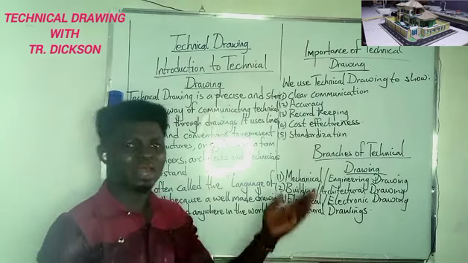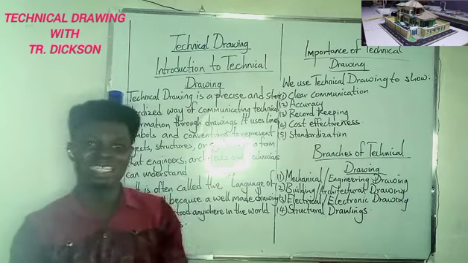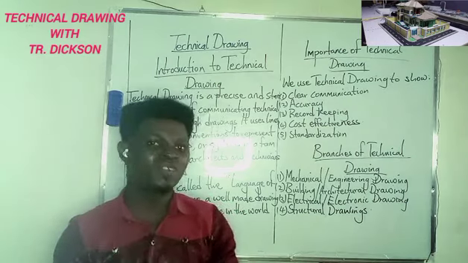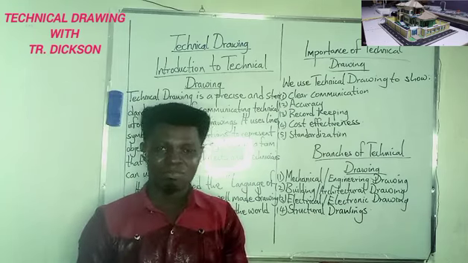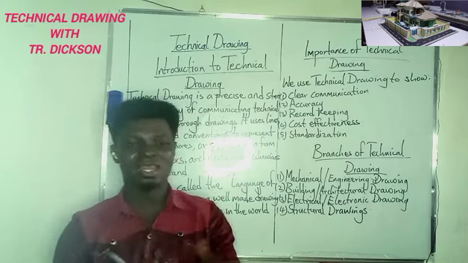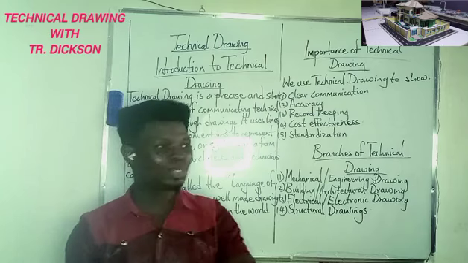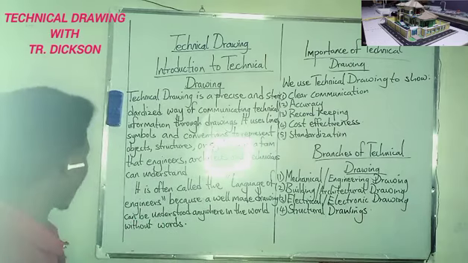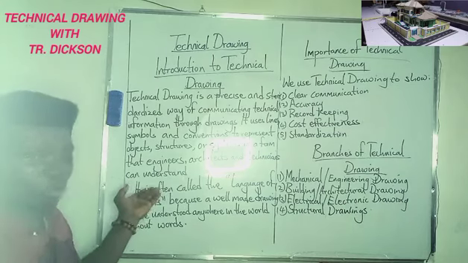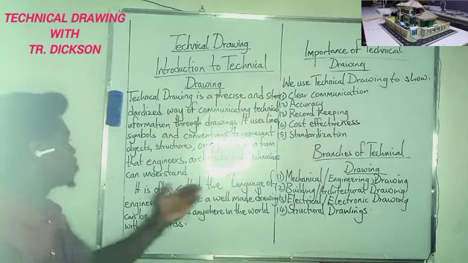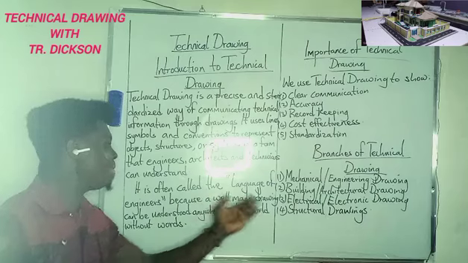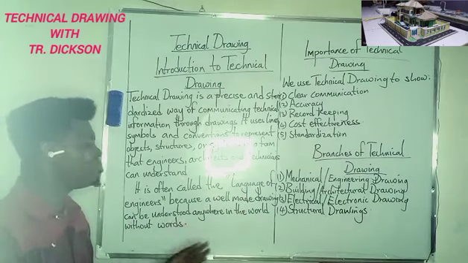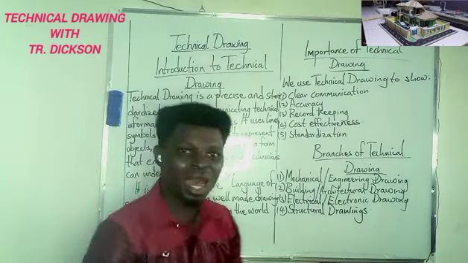Okay, so we can also put it this way, that technical drawing is a graphical or universal language used by engineers, technicians, architects to interpret drawing. It is understood everywhere. So that is the meaning that we convey from here. All right, it is often called a language of engineers. Why is that? Because a well-made drawing can be understood anywhere around the world without words.